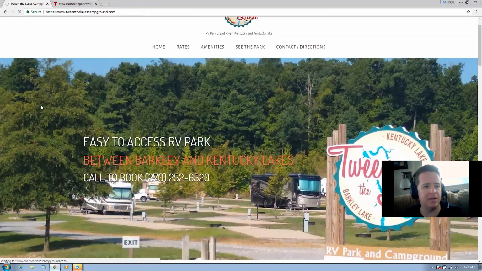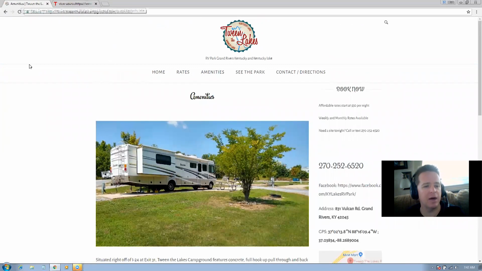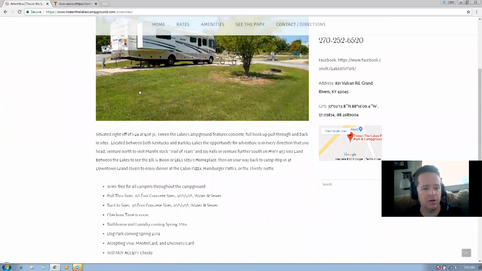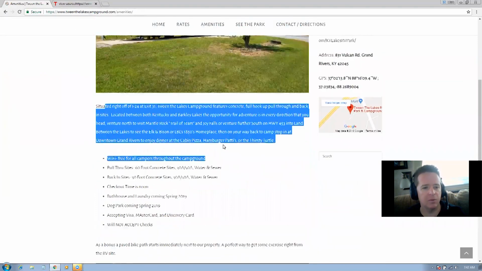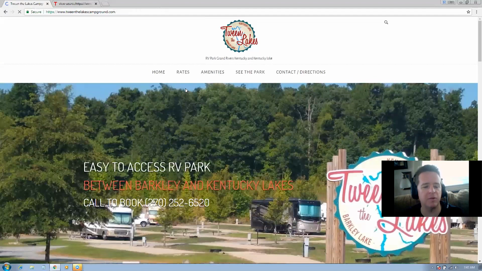But if I click over to the rates page, you'll notice that this title tag, the page title, changes. It changes to rates, and then so forth, amenities, and on and on. That title tag ties into the page title, which ties into the content, which is different across these pages. And so that's very important. Something to think about is this title, this meta tag, this what your page is about, should never be home.